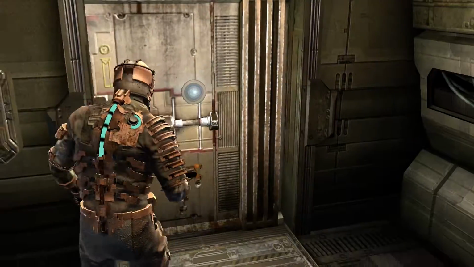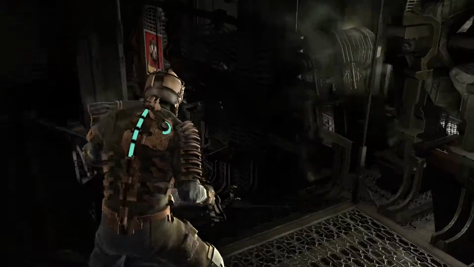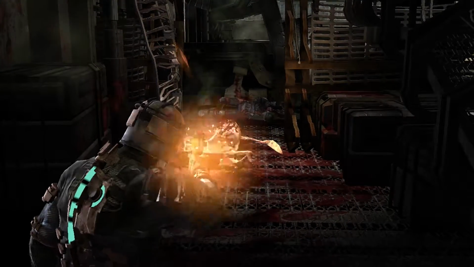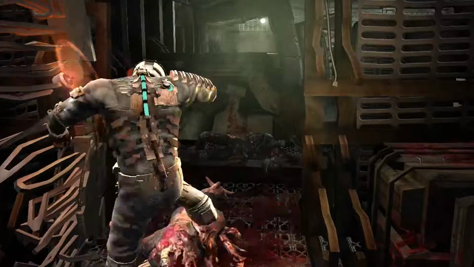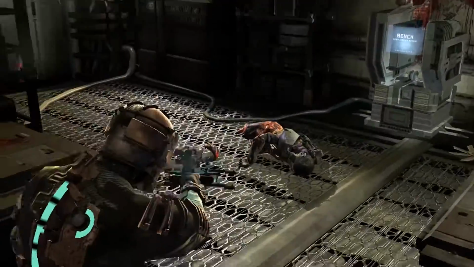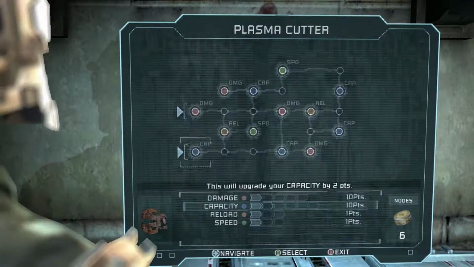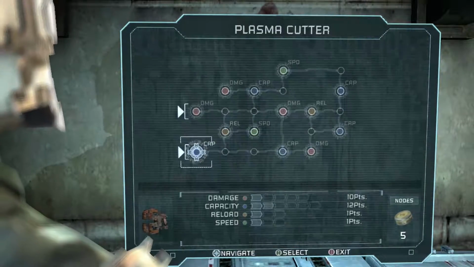Just hoping we find a workbench soon. Freaky. I don't trust that thing. Yeah. You're right not to. Bench. Sorry. Yeah. Excitement in my voice. Right, so. Definitely capacity. Yeah. You got 5 nodes, you can do a lot. Yeah. What about damage?